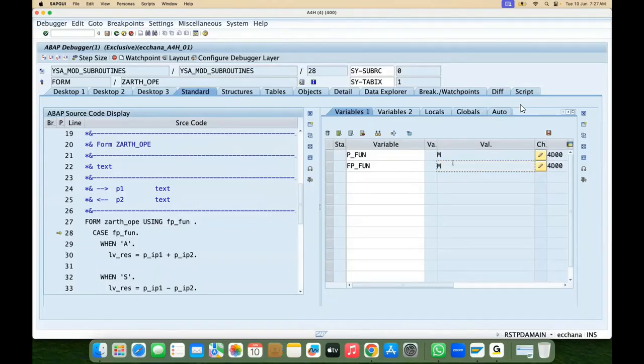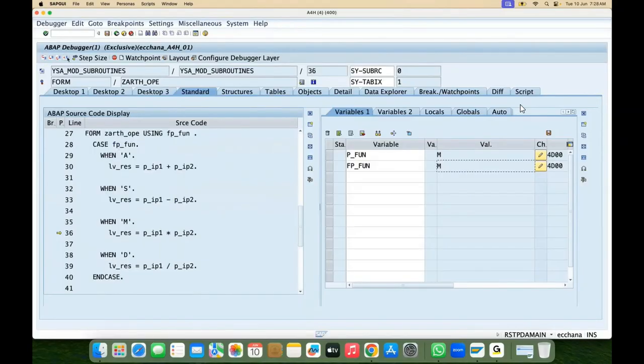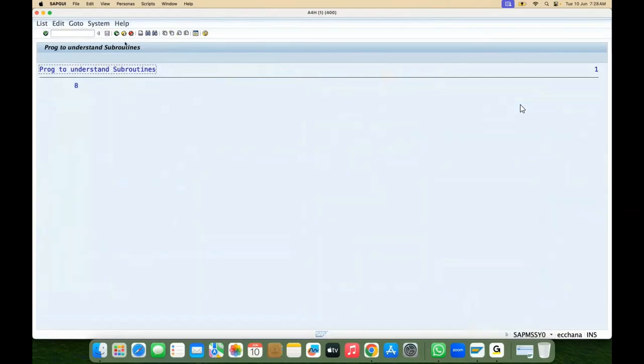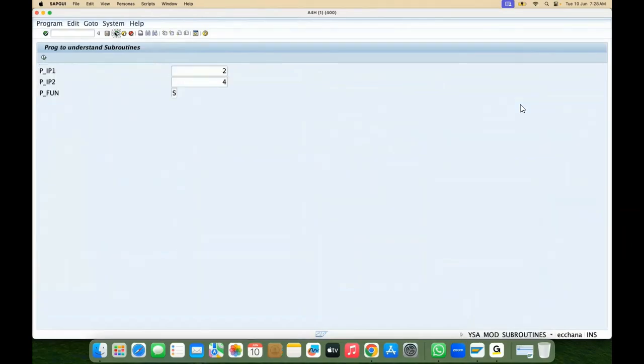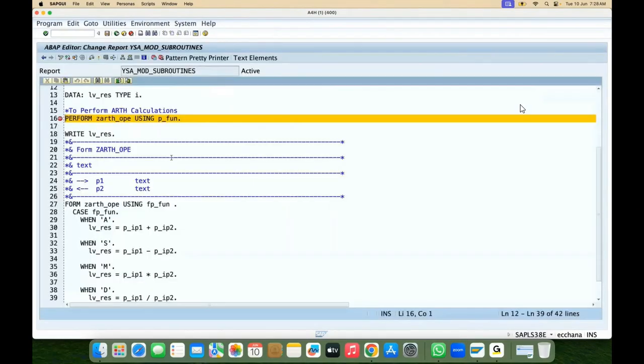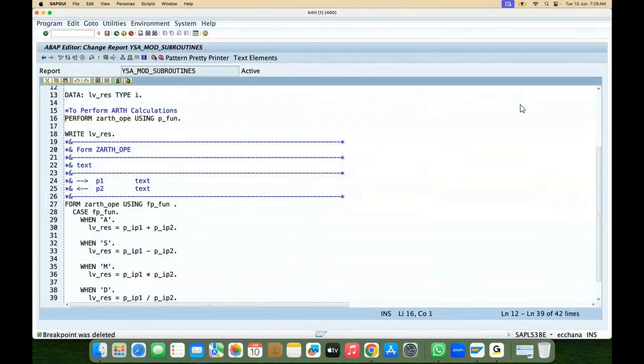Now if you go further, the multiplication operation is done. What does pass by reference say? Pass by reference says that both actual parameter and formal parameter are sharing a single memory. That is what pass by reference is.